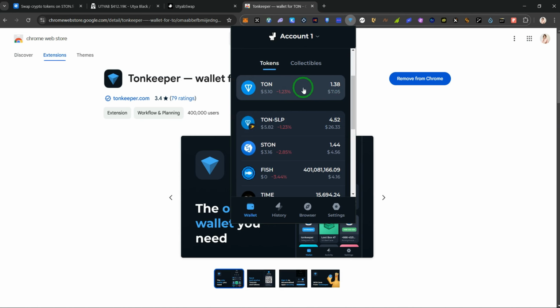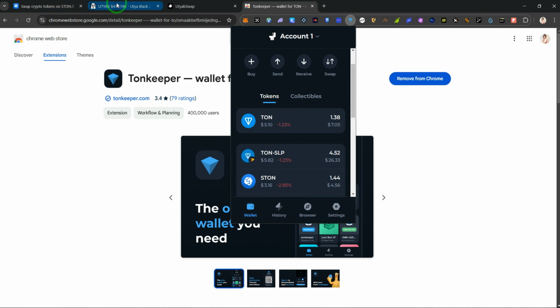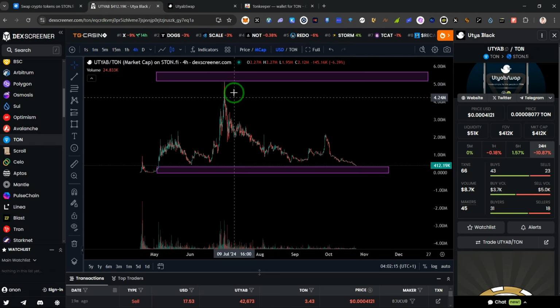I want to swap it to a meme coin which I want to purchase. The meme coin I'm going to use for the sake of this tutorial is called UTYAB, which had an all-time high of about 5 million market cap and is now at 4.12. This is kind of a good buy because of what these guys are building. I've checked their website and I think they have a swap, a bridge, stake, fiat, something like that. So I think they are building something, and this should be their own token. Let us proceed on how we can buy it.